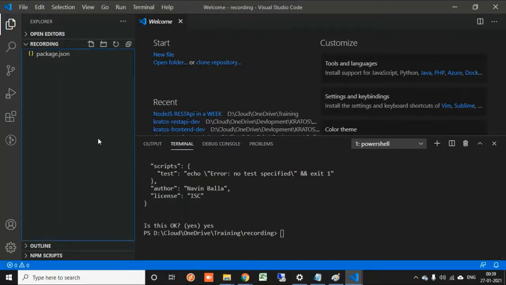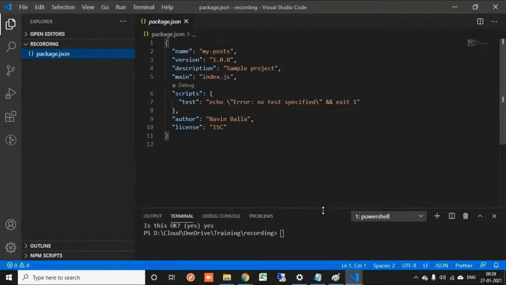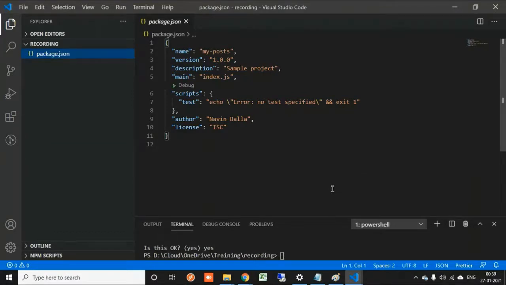So what did it exactly create? It just created the package.json file. It is interesting to understand what exactly this file does. This particular file contains the metadata for your project. What is metadata? Metadata is nothing complicated, just a normal description, like data about data. It consists of the data of your project, the information of your project, the configuration of your project.